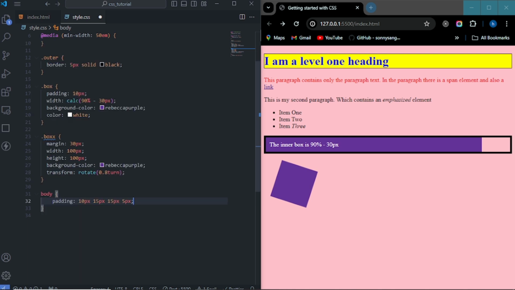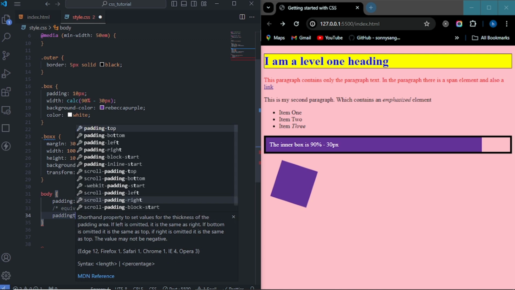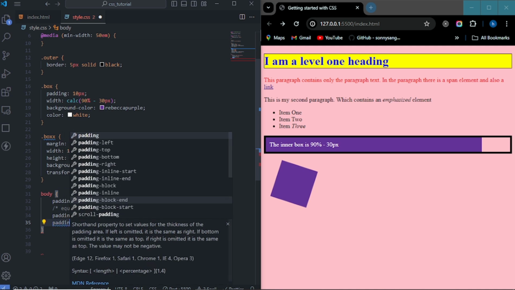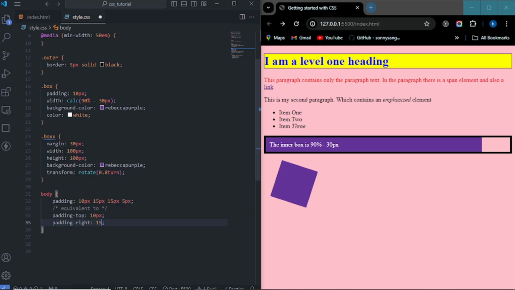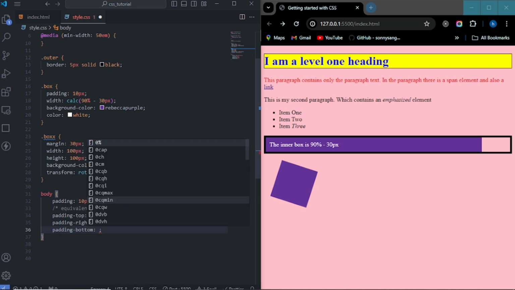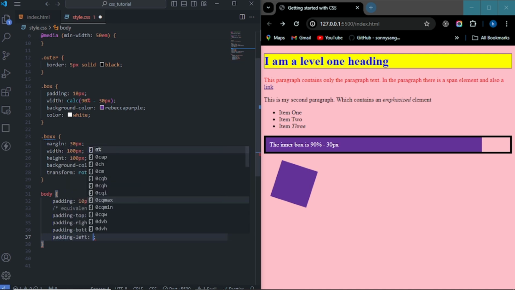This is equivalent to padding top 10 pixel, padding right 15 pixel, padding bottom 15 pixel, and padding left 5 pixel.